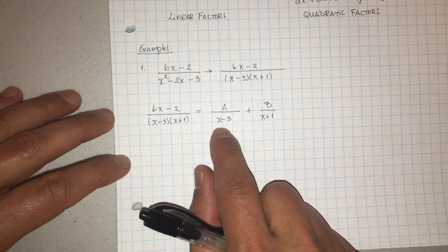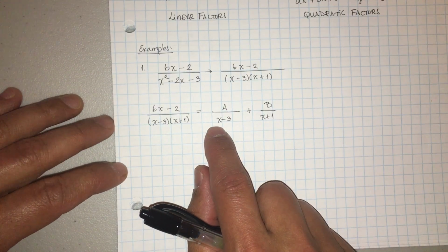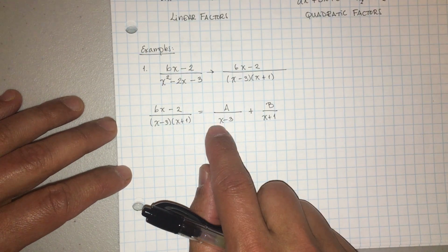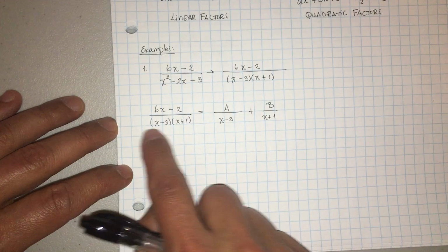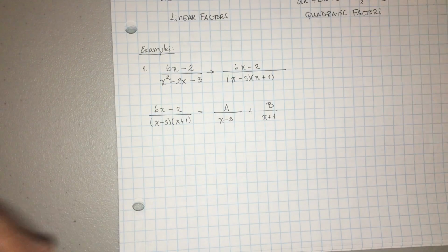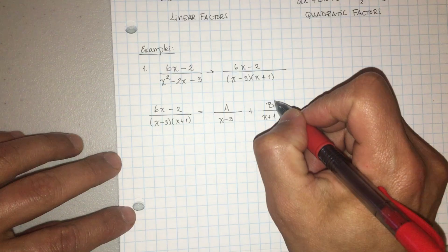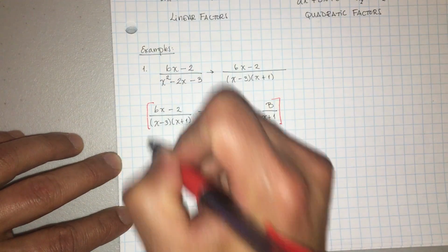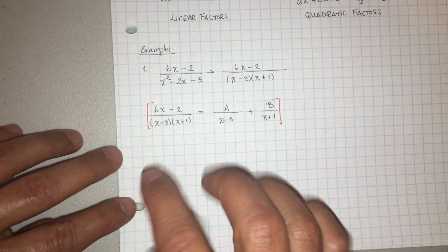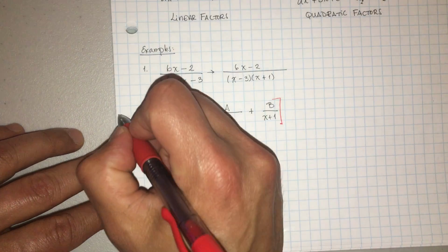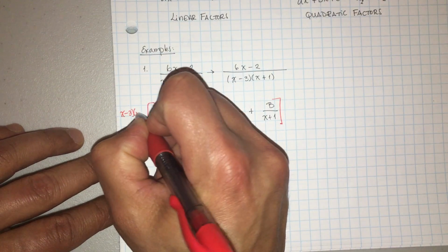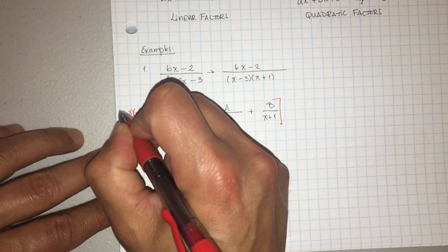So what I'm going to do is I'm going to let x equal positive 3 to cancel this guy out. But before, I got to go ahead and solve this. So what I'm going to do is what we do right in Algebra 1, Algebra 2. I'm going to multiply this whole thing by the common denominator. I'm just going to go ahead and do it quickly here, x plus 1.